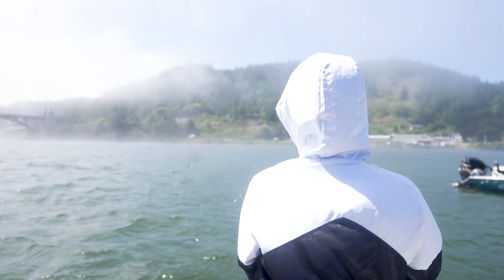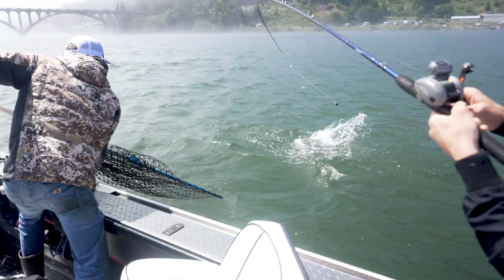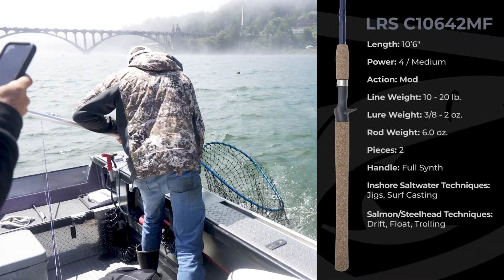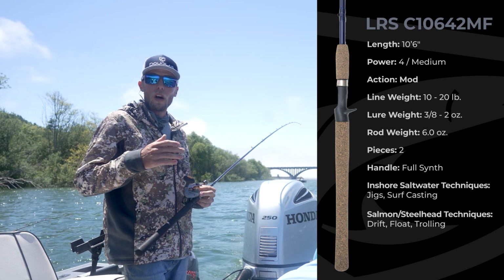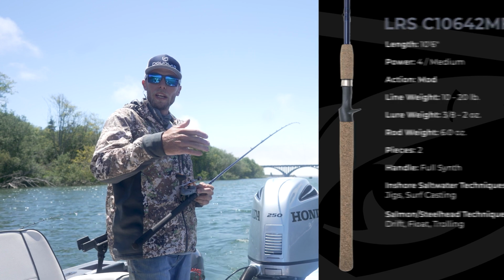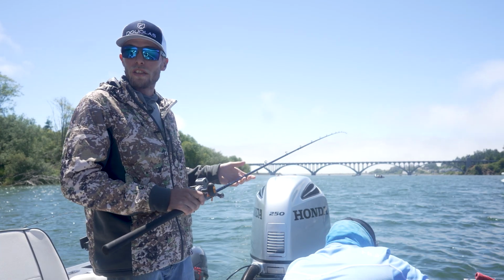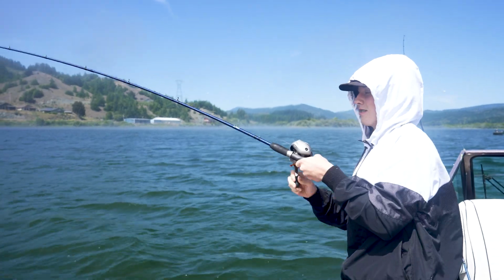When we're out here trolling, sometimes we're running 6-7 rods. I'll drop down to an 805 or a 711. And then on my front rods, I run the LRS 10642 just to get that reach. Not only that, but when that rod is sticking straight off the boat and it starts to go, you've got a lot more bend. It's a lot more forgiving, so those fish can really get on that thing and commit to it before they feel that rod start to stiffen up. So your bite to hookup ratio is really phenomenal.